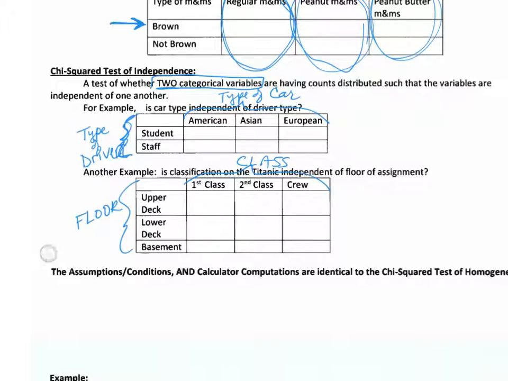So on the example we had yesterday with the juices, it was a homogeneity because of the three groups or the three treatments: the cranberry juice, the lactobacillus, and the neither. What made it the homogeneity is you were seeing if they were getting a UTI or not getting a UTI. Oh, okay. So that was your one category, getting a urinary tract infection or not. The three groups were those different drinks. Okay. All right.